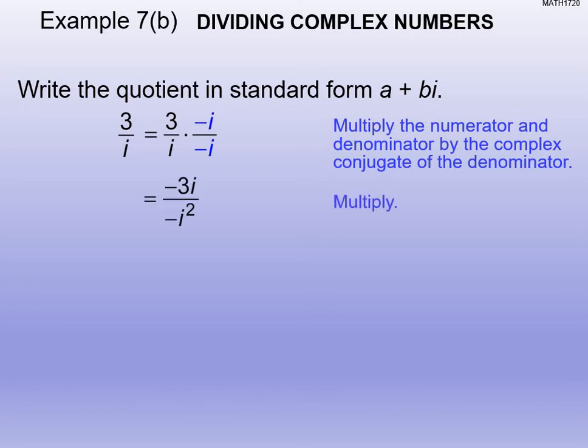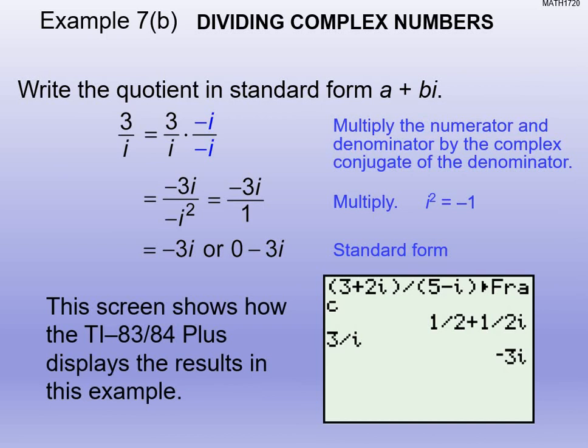So when we do that, on top we get negative 3i, on the bottom we get negative I squared. The I squared becomes negative 1. So negative 1 times the negative becomes a positive in the denominator. So we are left with just negative 3i. We can also write it as 0 minus 3i. So we show the standard form and have the real and the imaginary components in our solution. And you can verify your calculator will do it for you as well. Okay? And that way it knows that it's a fraction.